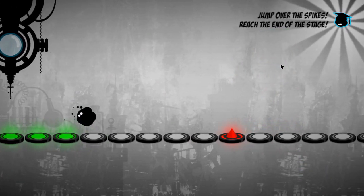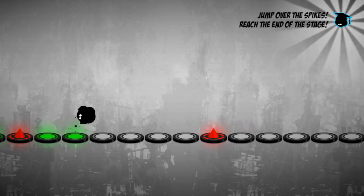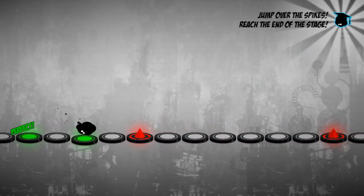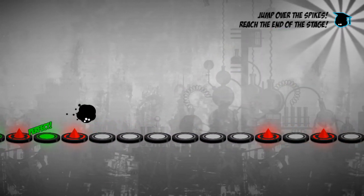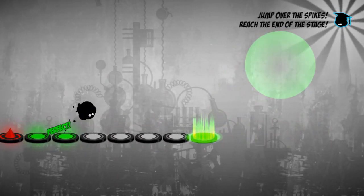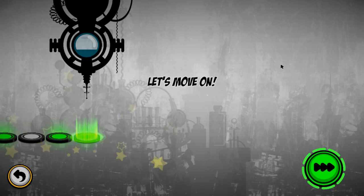We'll just see how we get on. The music's actually really good. I have actually played the tutorial numerous times just to get used to it, and the music is actually really quite snazzy. It has like a retro synth bass line kind of thing to it, you know what I mean. And there we go - awesome. Let's move on.